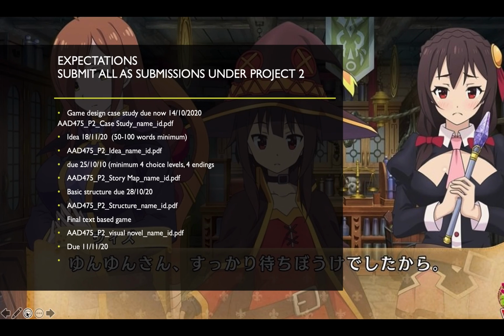And then in a couple weeks from now, after we go through all these tutorials and make our stories interesting, we're going to roll out our visual novels. Hopefully they have some great graphics and good stories and a little bit of media and maybe some interaction, more interaction than that. And they're due on the 11th of November, basically 11 days from now.